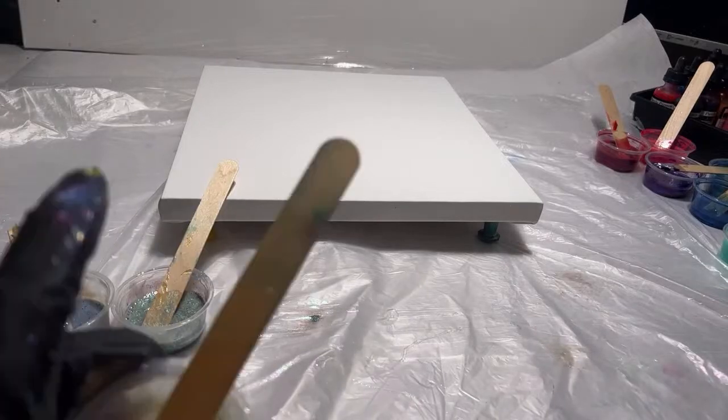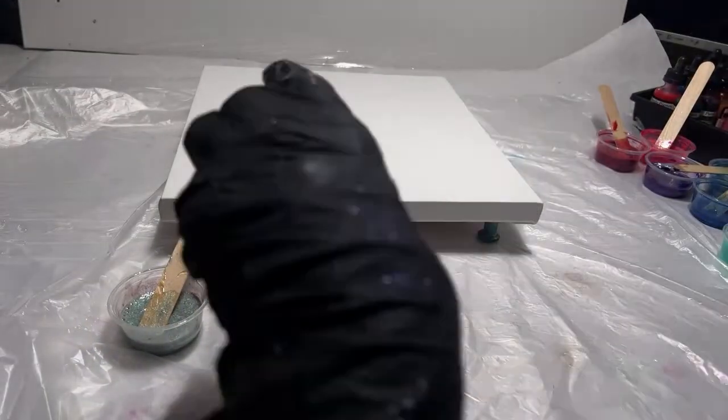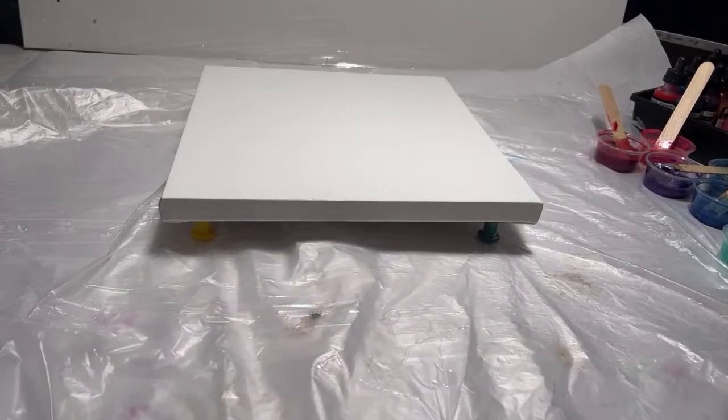I know, I'm making fun of myself, but I know myself. I get so nervous. I'm like a little kid when I start to play with epoxy on the board, and you'll understand what I'm talking about when you get there yourself.